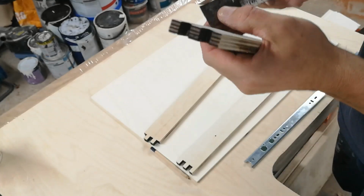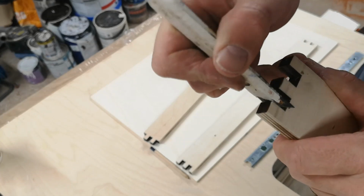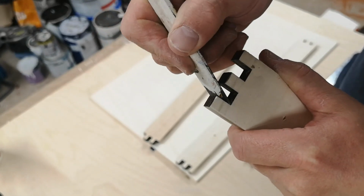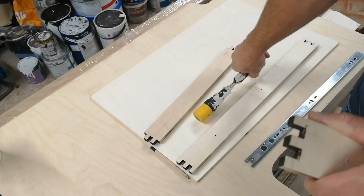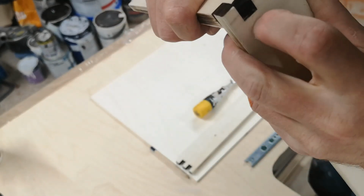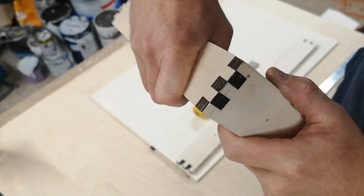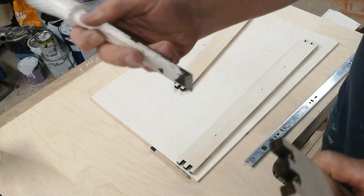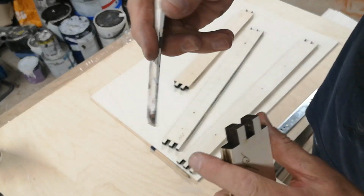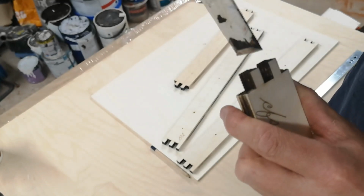It's always a good idea to get your wood chisel and give it a bit of a scrape inside of the fingers, just to make sure there's no glue in this corner, because if there is, it's going to hinder the flush fit when you come to add the other side. Okay, got a nice tight fit. You don't want to have any gaps underneath here. So in order to eliminate any unwanted gaps, you've got to use the sharp part of the chisel and scrape the inside. I'm just finishing off doing these little ones now. Get right in there.